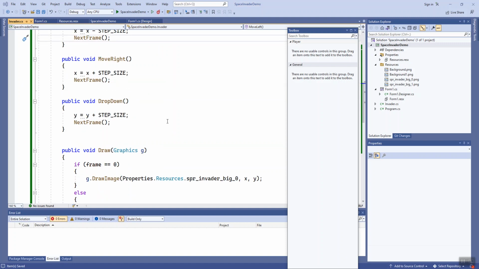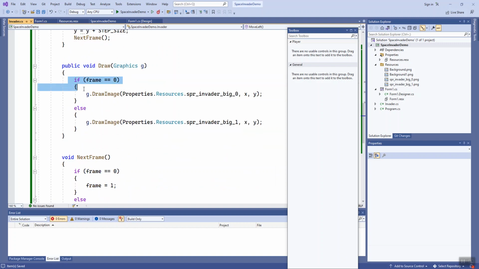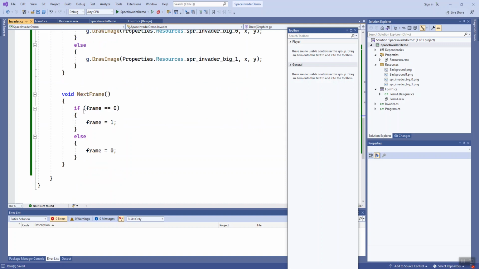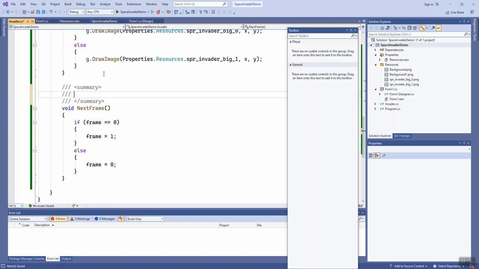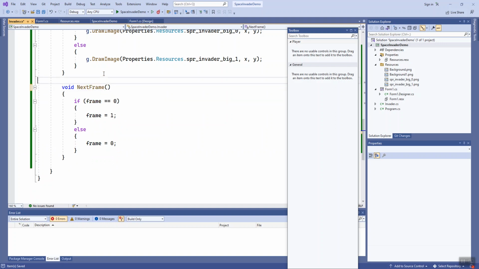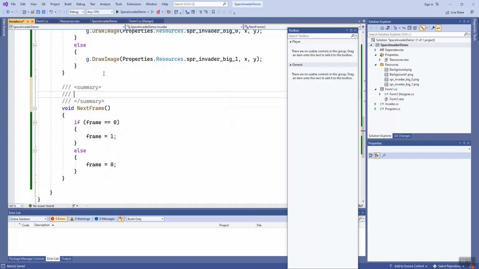Okay, so just to recap what I did there, the draw function is looking at what frame it's supposed to draw, and it's picking which image to draw based on that. And I've made a function here that just toggles the frame. It says if the frame is 0, make it 1, otherwise make it 0. So here, I'll even put a comment in here. What I did was I hit the slash 3 times. Here, let me delete that and show you again. 1, 2, 3, boom. And it does that automatically. Toggles which image to draw, or flips which image to draw. How about that?